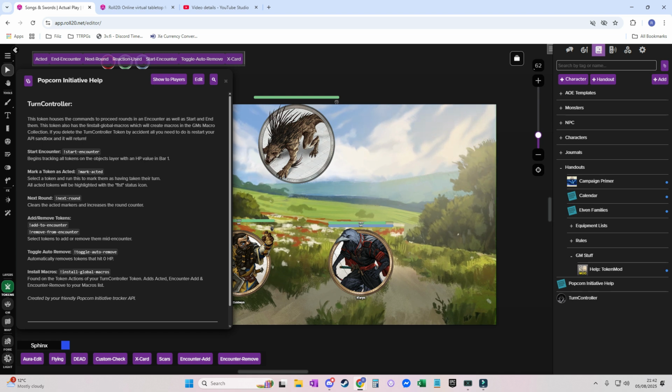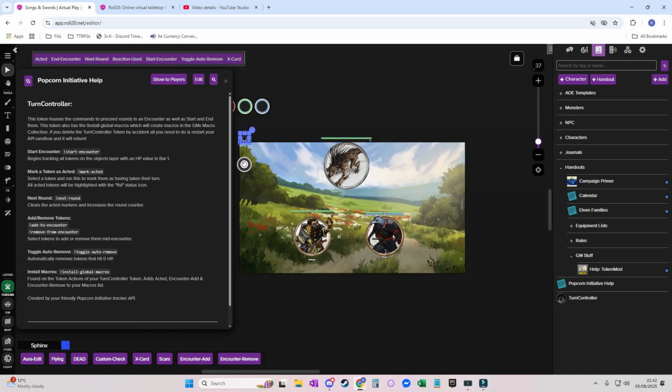So if you're, for instance, fighting off a couple of vampires and they regenerate health at the start of their turn, or maybe trolls, and they haven't been hit with fire damage, then you can make it so that they are still within your initiative tracker, and if you forget, you can just add them back into the initiative tracker very simply with the encounter add macro button, which I have down here on the bottom macro bar. We then have the next round button. The next round button just moves you to the next round, so if you need to track rounds, you're able to do so.